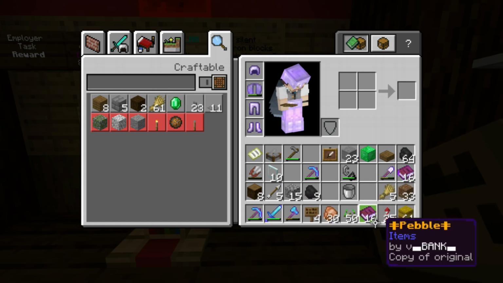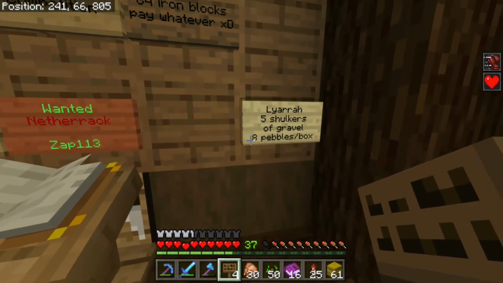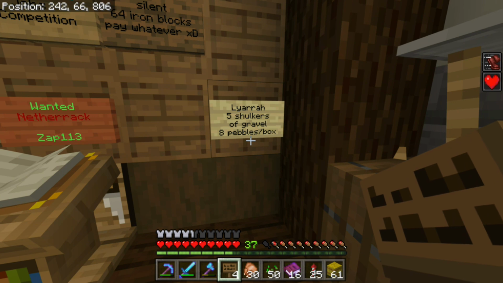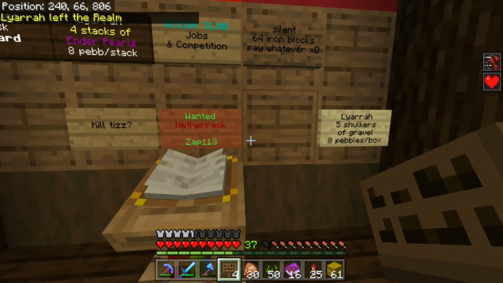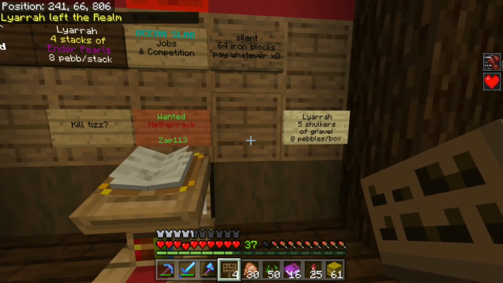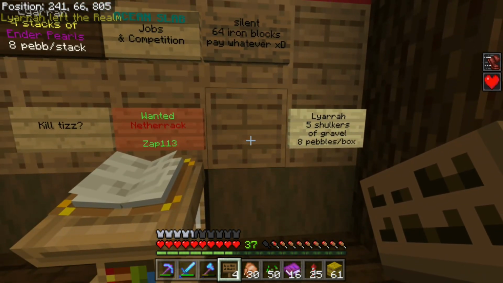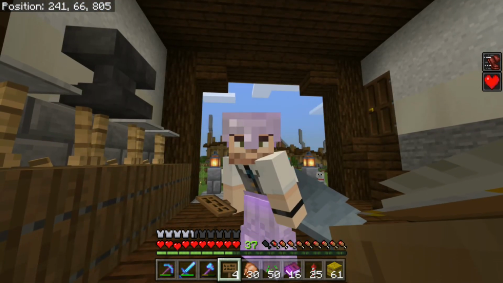We're going to use that as our payment. And we'll say, so she 5 shulkers, so 8 pebbles per full shulker box. And for Zap, he was offering 5 diamonds per shulker, so that comes out to 2.5 pebbles. So let's try to go somewhere in the middle. We have 16, we have 32. We have 32 pebbles. Let's say 4 pebbles per shulker box of wheat. Yeah, I think that sounds good.